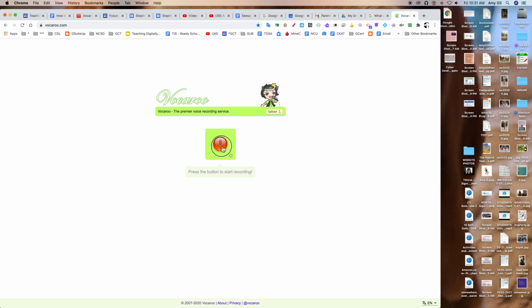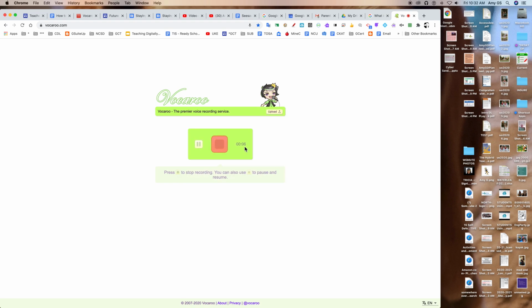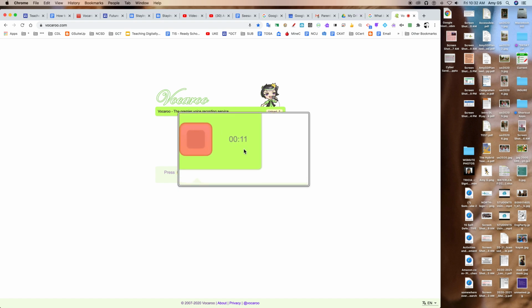So let's do that. It's going to ask me to allow the browser to use my microphone. I will select allow. And you can see that as it's pulsing right here, it's showing me that it's recording everything that I'm saying right now. If I want to pause it, maybe I want to read something, get prepared, I can continue by clicking this button again, and you can see that it's continuing.